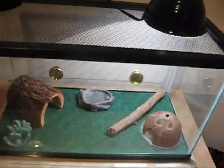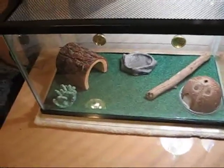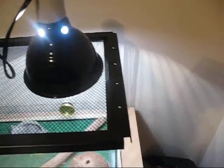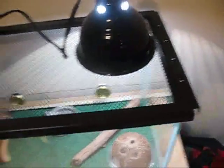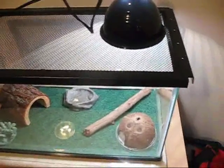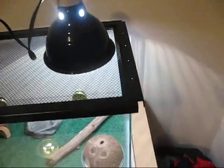And back to the heating, what you will want to do is keep your heating pad on 24/7, and then get a blue bulb and put it on the other side of your tank, and keep it on for about 8 to 10 hours, all the daytime hours. And then you can just turn that off, and the heat pad will give your leopard gecko that nighttime heat that it would need. And your heat bulb only needs to be about a 50 or 60 watt.